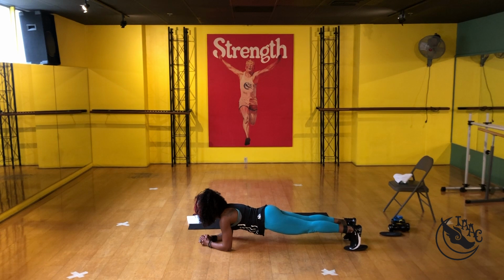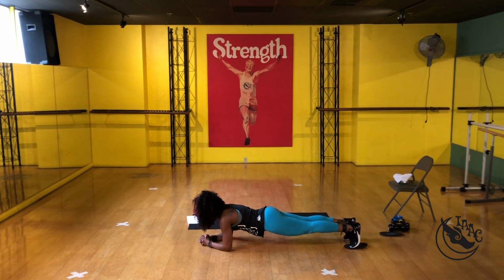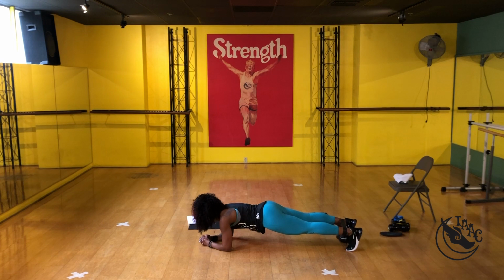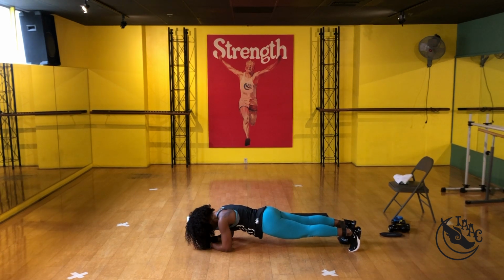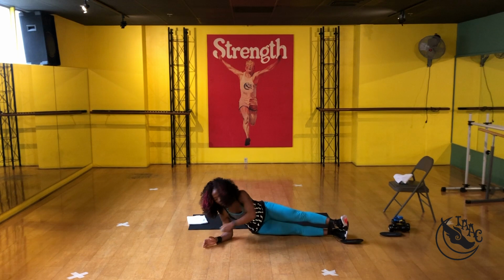Hold it. You want to keep your core nice and engaged. You want your body nice and flat, almost like someone could put a saucer on my back and it still would not move, if that makes sense. Switch sides. I'm going to take the slider out. 1, 2, 3, 4, 5, 6, 7, 8, 9, 10. Hold. 10, 9, 8, 7, 6, 5, 4, 3, 2, 1. Great.